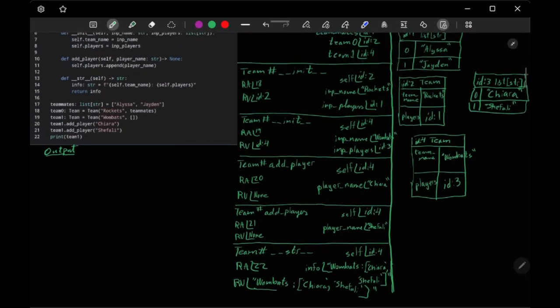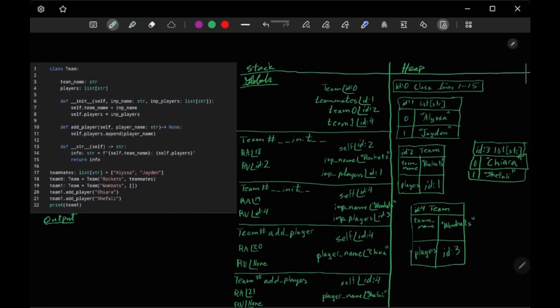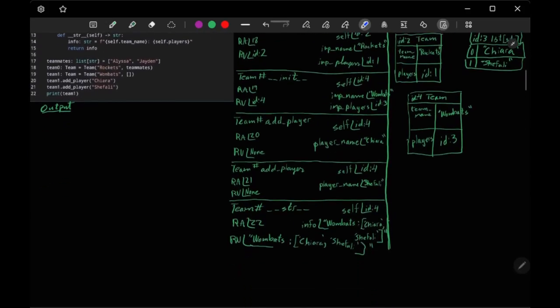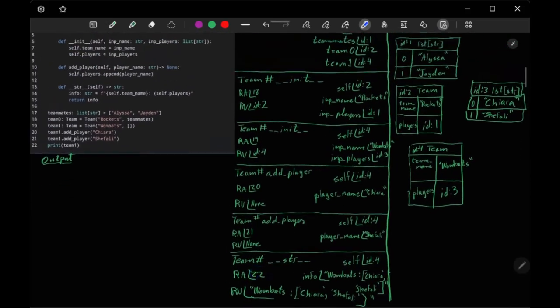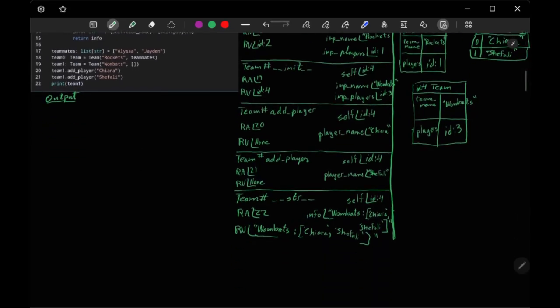Now we have the return value. As soon as we have the return value, we return it right back to the return address. So this whole thing right here gets replaced with this string. Then we print that. So we finally have a string that we can send to output.